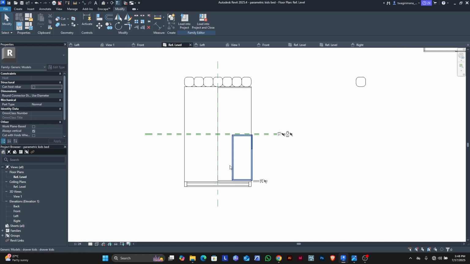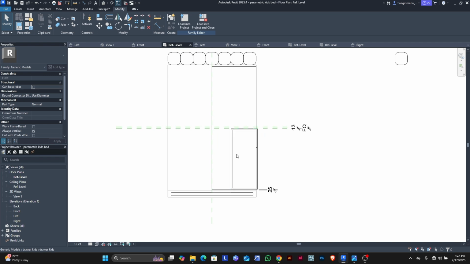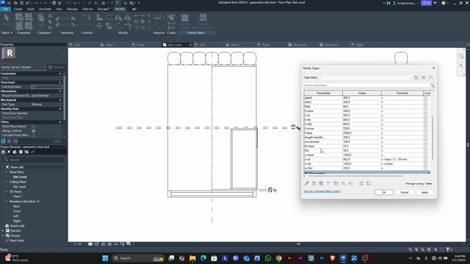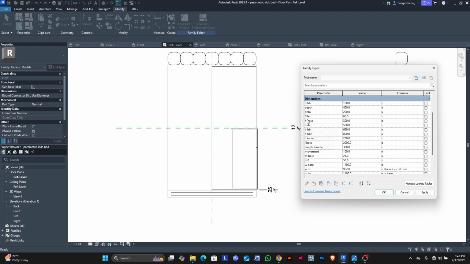So to change this, we must set the depth of the drawer as a formula again. The depth of the drawer, where is it? The depth D drawer, I think it is this one, depth. Let's check.